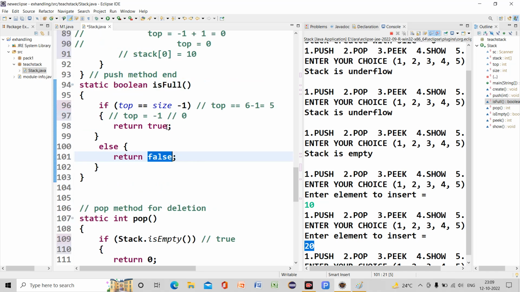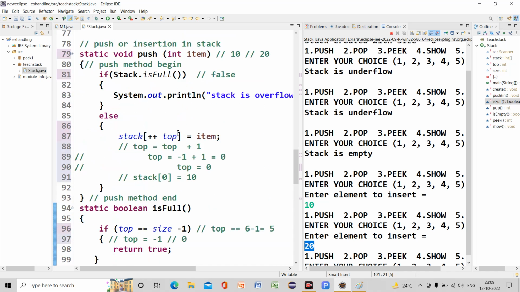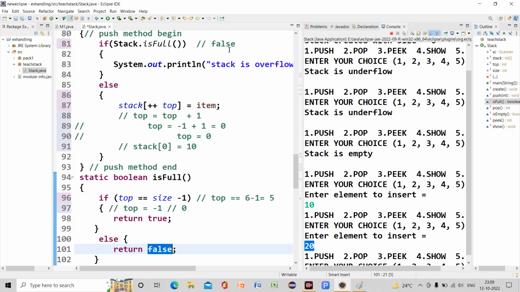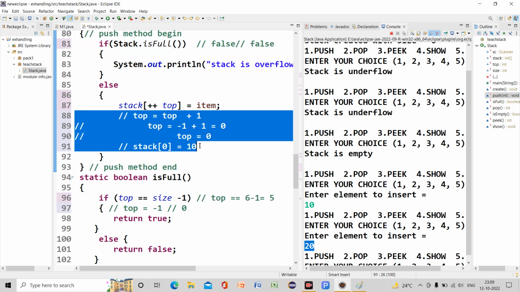Else is saying to return false. So at this point we are returning false. So we will not go inside the if condition, we will go to the else condition. Again this whole process is going to be repeated.